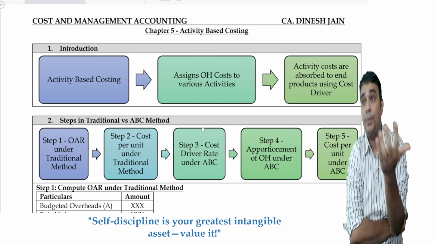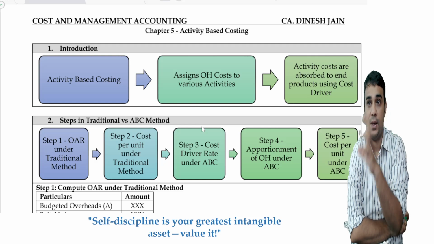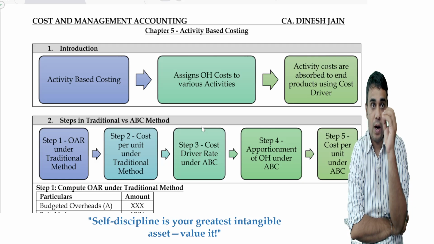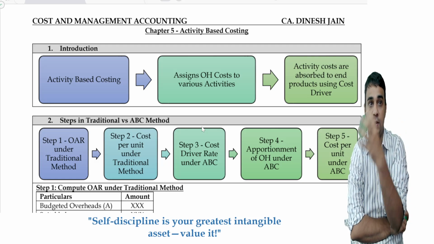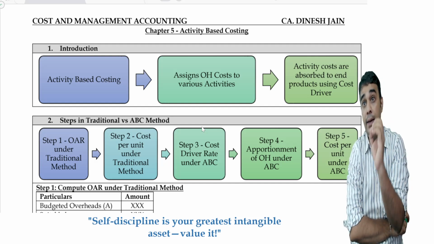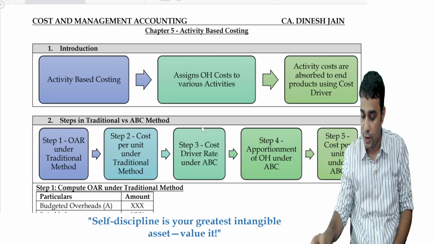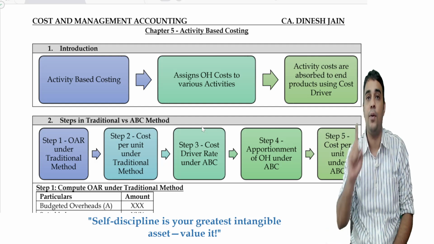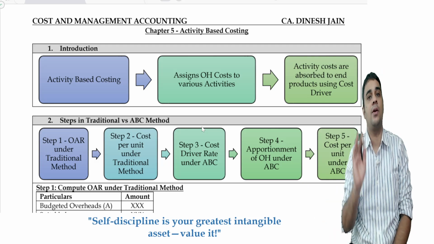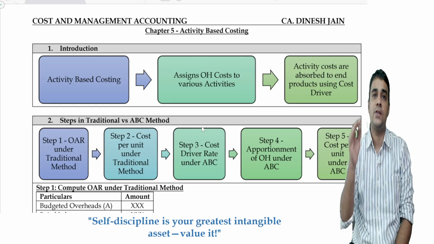So in that chapter you would have learned that there is a primary overhead distribution where you classify the overheads to various departments. Then you do a secondary overhead distribution. What is secondary overhead distribution? You have your production department and service department. From the service you shift to production. Finally you calculate an OAR and recover it from the end customer. The OAR used to be a single overhead absorption rate. What is a single overhead absorption rate? We calculate only one overhead absorption rate, which is what our traditional method of costing is, which is a little bit not okay because accuracy is lesser.